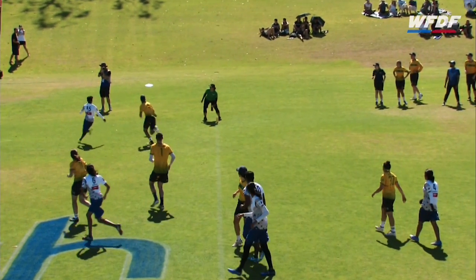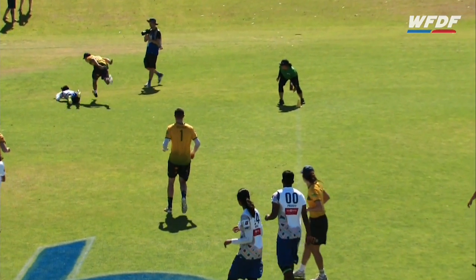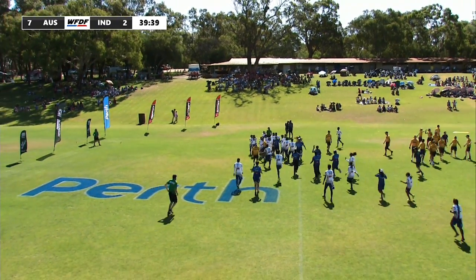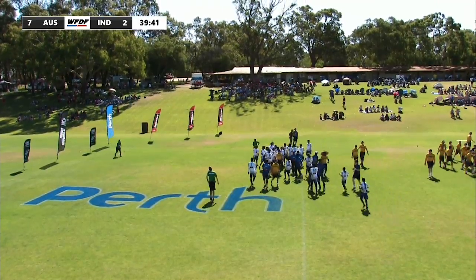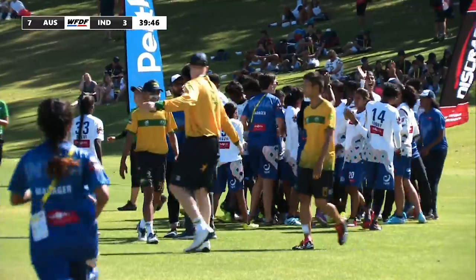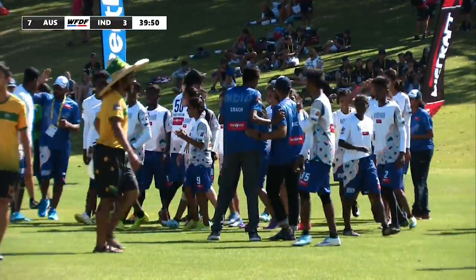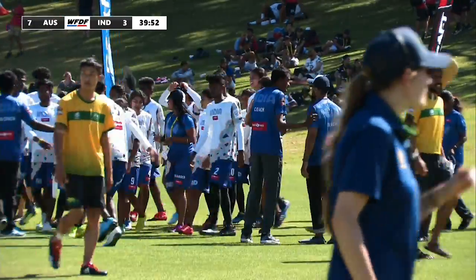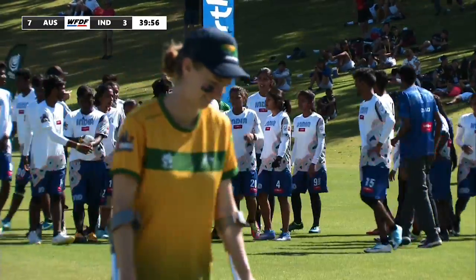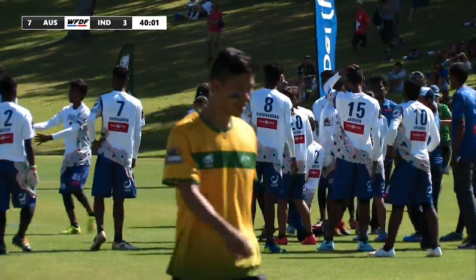Okay, Jashan, the captain, went over to get involved in the chat, and the game advisor, Linda Kudo from Canada, told the teams what she saw, and the toe was in. So that's a goal for India. India have got 3 on the board to Australia's 7. That's important to know. The game advisor is just there to offer an additional perspective and is weighted the same as any other player. It's not binding at all.